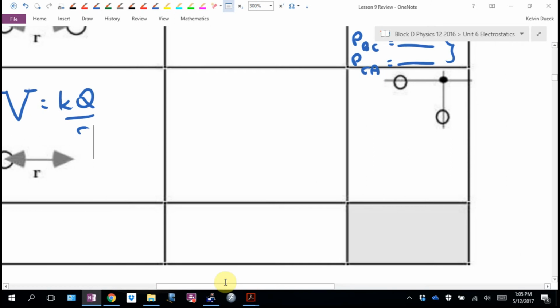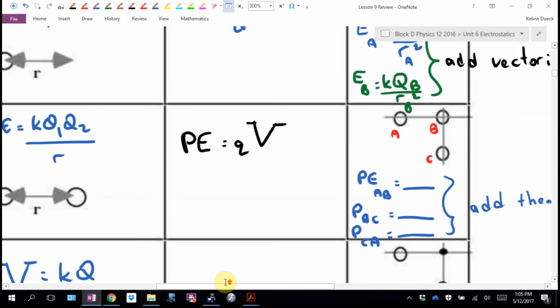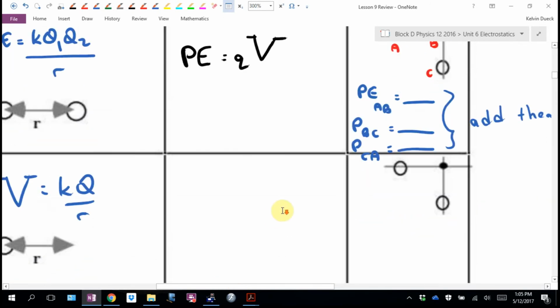How can I find the voltage between plates? By the way, that first equation that you looked at, the one that has V equals EP over Q, that's the definition of voltage. You actually don't use that specific equation very much. You do get the potential energy by itself in there and use that a fair bit. That's what we did right here. But we did it the other way because we had to define voltage in the first place.